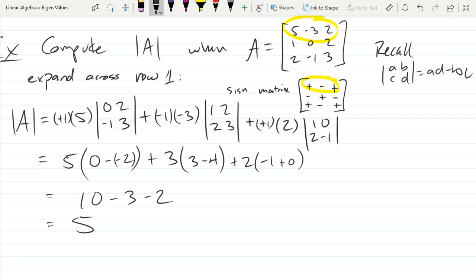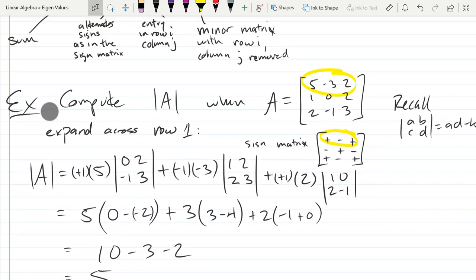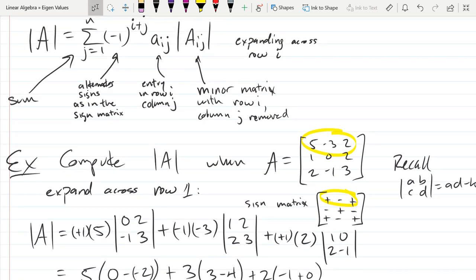Now, on the determinant, that formula, I'll scroll back down in a second. You can pick whatever row you want, which is kind of crazy if you think about it. That means I can pick any row and compute the determinant on that row, and the determinant should not change depending on what row you use. You should always, in our case, get 5 for this matrix. So what we're gonna do is pick another row and recompute it. And we better get 5 at the end.